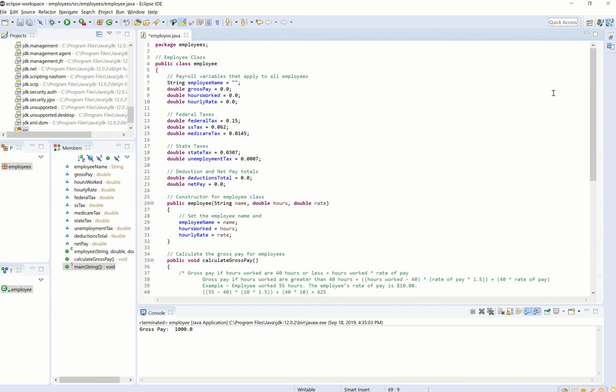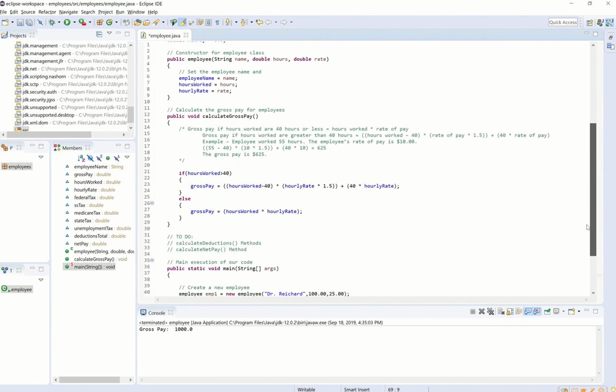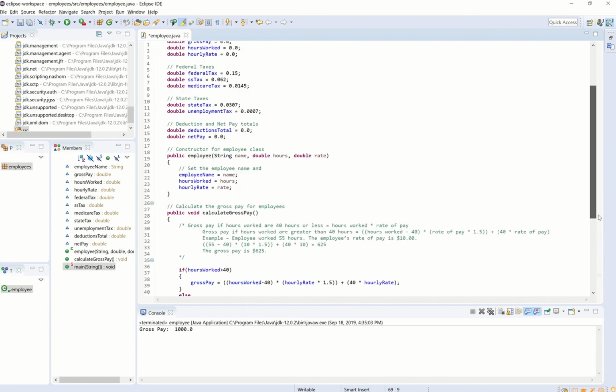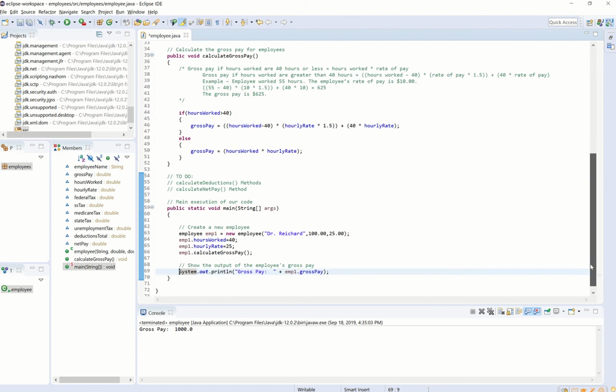I'll mention just two other quick things. First, you'll notice my conventions on property names. It's usually lowercase, and then if it's two words, then you have the uppercase letter for the second word. This just happens to be a Java syntax convention for creating variables. And generally, I will mention that oftentimes names of classes are capitalized. I didn't do that in this case. I'll leave that up to you if you want to do that.